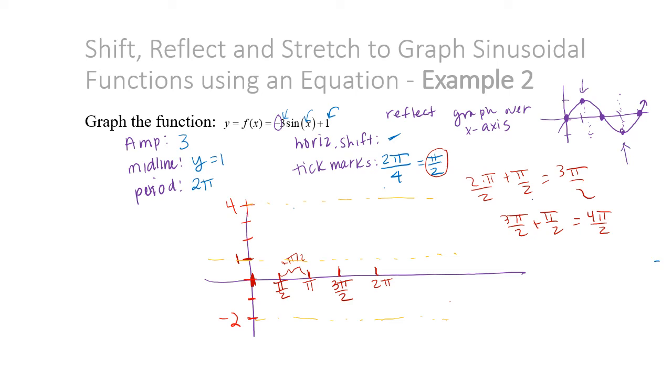Okay, so when I go to graph this, again, the sine function, you start at the midline, you end at the midline, halfway in between you're at the midline. Now, typically you're at the maximum halfway in between those, but because of that reflection, we're reflecting that over, we're going to be down here. Again, halfway in between these two, you're normally at the minimum, but we're reflecting that over, which is going to put us up here. So there you go.